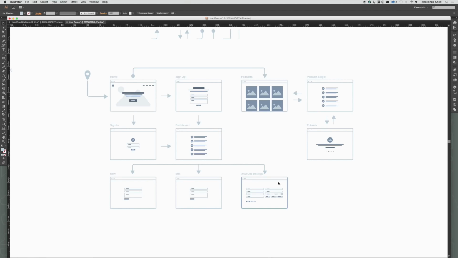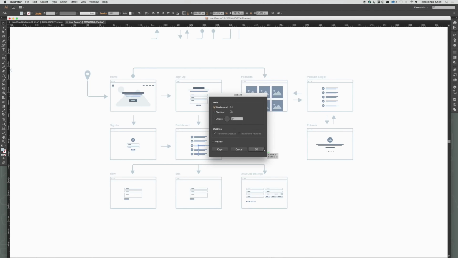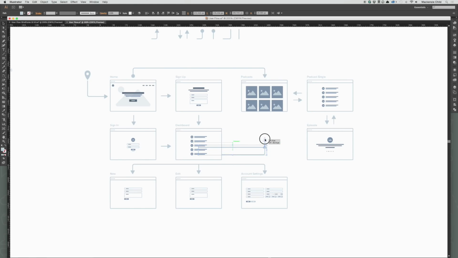One last thing I would do is from the dashboard, we'll also have navigation. We'll be able to access the podcasts page. So I'm going to copy this, right click, reflect, and on the horizontal axis. And then let's put it up here.